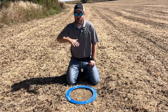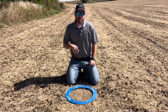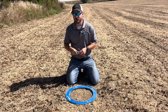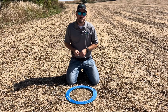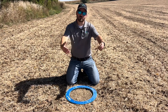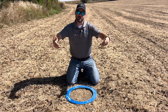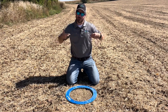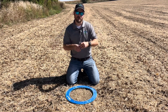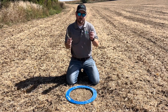If we're seeing beans on the ground like this, it's likely shatter loss. You can raise that reel up — you want to have the reel high enough so it's not beating them too low or tangling them. You also don't want it going too fast. A lot of these are based on tire wheel speed automatically, but you can usually override and adjust it. It should be going about 1.2 times the speed of your machine — just a little bit faster to lay it in. You can also adjust fore and aft; you really want to hit that line of soybeans as it's getting cut, basically laying it right back in.